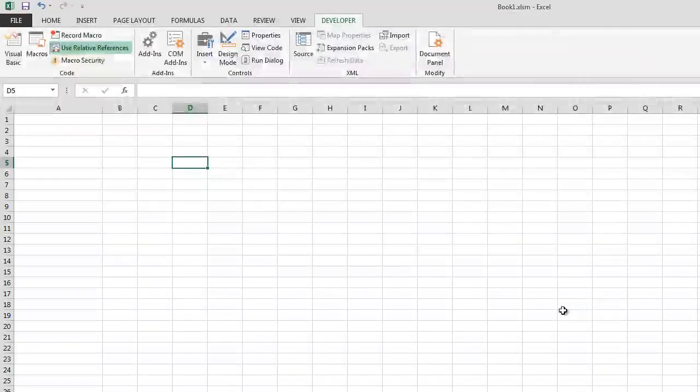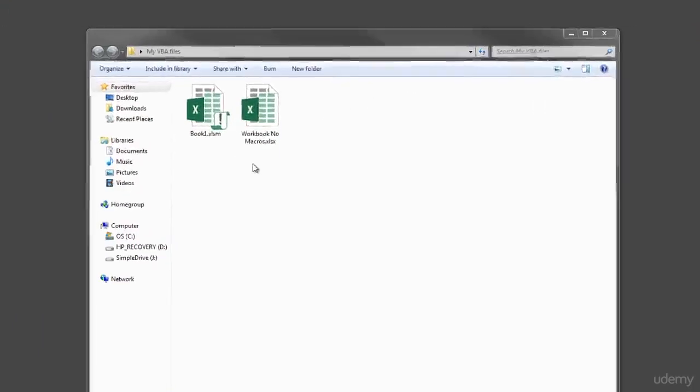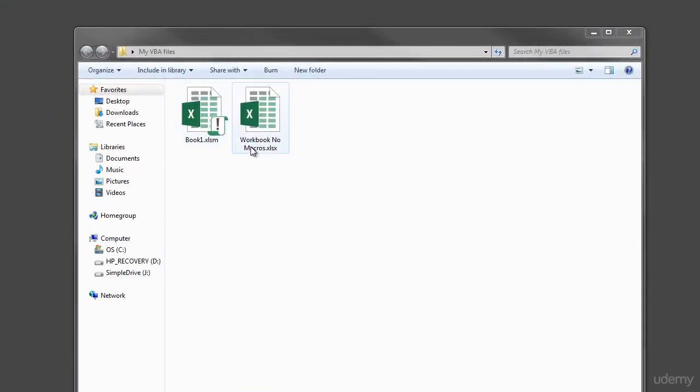Right now I'm just going to simply save that. And then I'm going to exit from Excel and take a look at the file I just saved on the desktop. Now I saved a plain XLSX file earlier to show you that there is a slight difference in the icon, to give you a little visual suggestion that you're dealing with a macro-enabled file here. As well, I also have my extensions displayed in Windows, which is not necessarily the default, but you can do this as one additional visual indicator that this type of file is dealing with macros, and then this one does not. This has one further implication with security when you open the file.